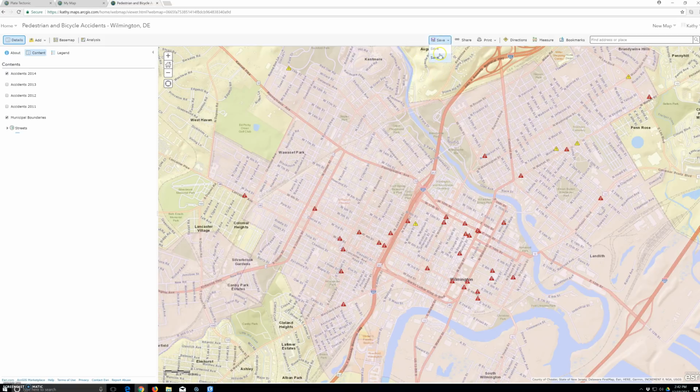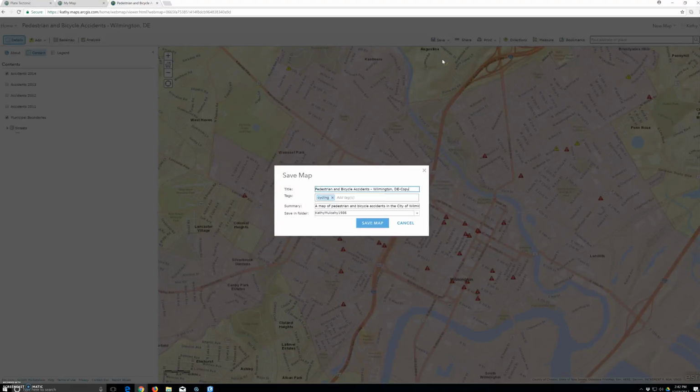So then we can just do save as. In the save map dialog box, we're going to change the title to city of Wilmington pedestrian and bicycle accidents 2011 to 2014, and we're going to add several tags.